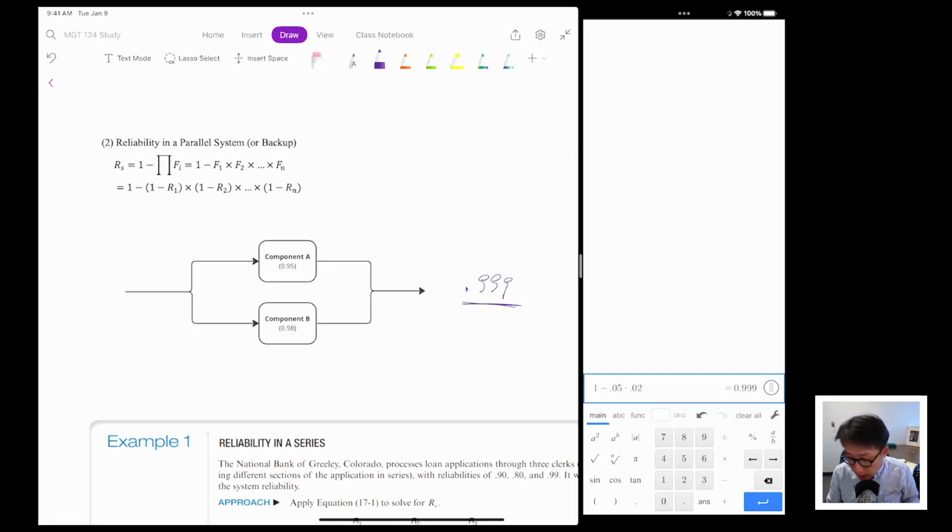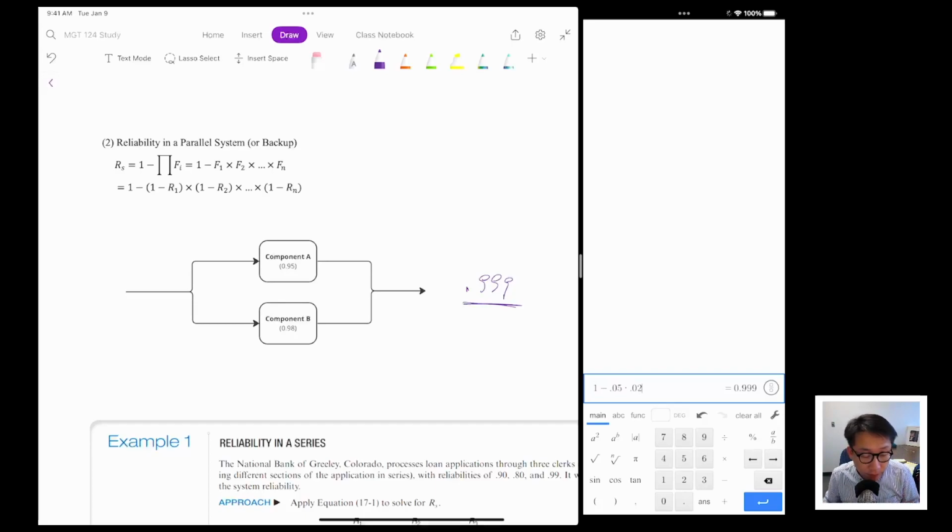This is because we're using a backup design, or parallel design, where as long as one is working, the whole thing is working. So in this case, the simple formula to remember is basically 1 minus the cases where everything is not functioning. I know that your textbook uses a slightly more complicated equation, but I think for most of us, this way of calculating the reliability of a system with a backup is going to be more intuitive. 1 minus the chance that everyone is not working.